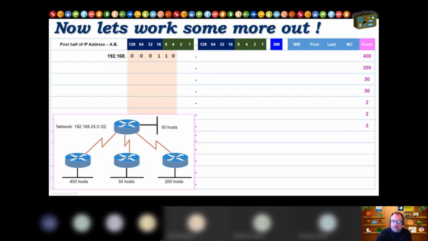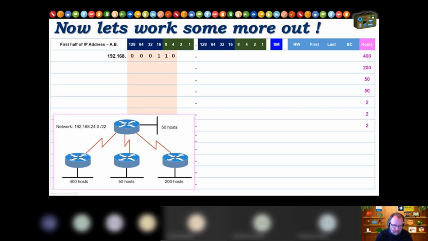So how many bits do we need for 400 PCs? You guys still haven't told me how many bits we need for 400 PCs. Yeah, I'm pretty sure it's 9. Someone said 7, but I'm pretty sure it's 9, because if we have 8 bits, it's 254. So therefore 9 bits is 512. So that's 510.